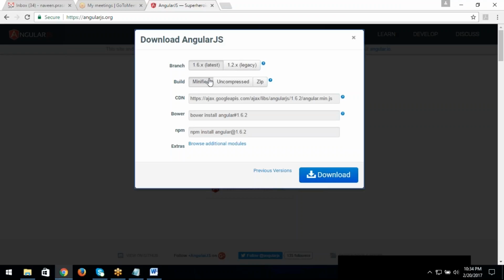You can download the minified files or uncompressed files, that is the production version and development version, or directly download the zip file. Or if you don't want to download the AngularJS library, you can copy this CDN and use the AngularJS features.